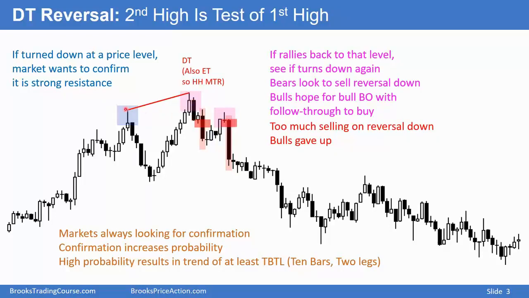Strong selling at the new high. The bulls are giving up. You can see they gave up here. And the bears see the bulls giving up, and they're selling as well. Micro double top, up, down, a little bit up, down.